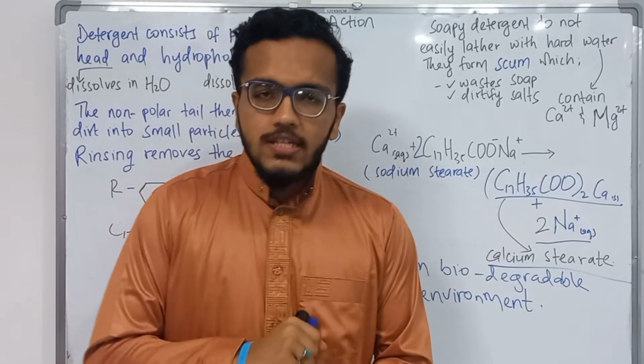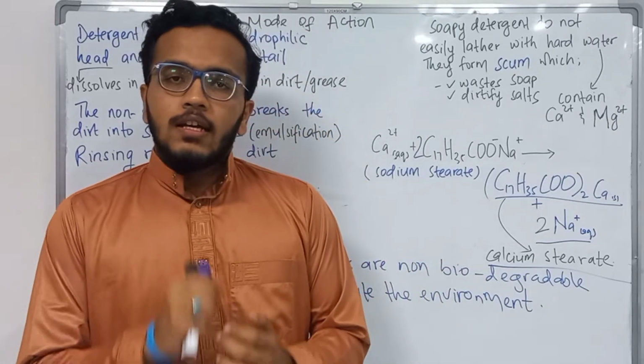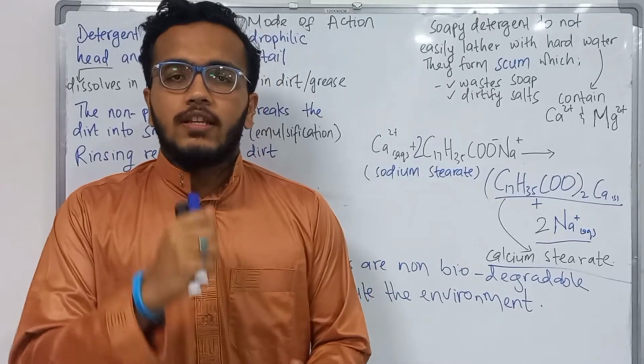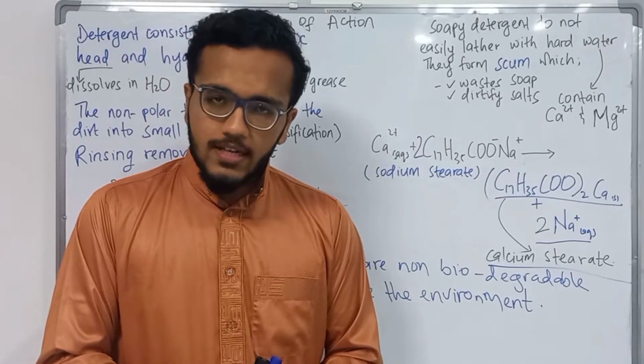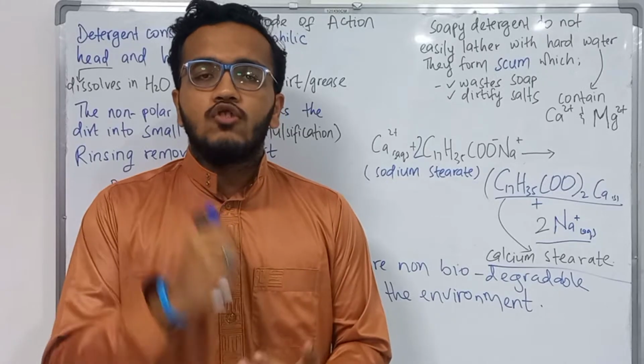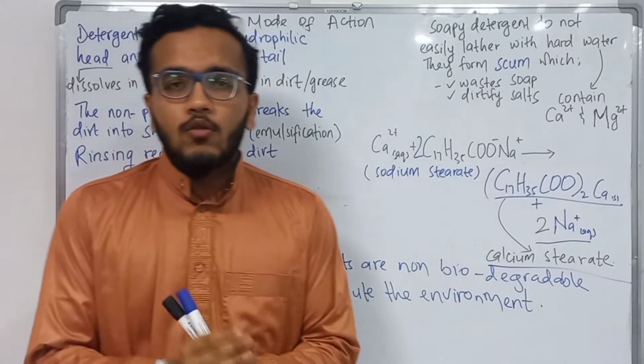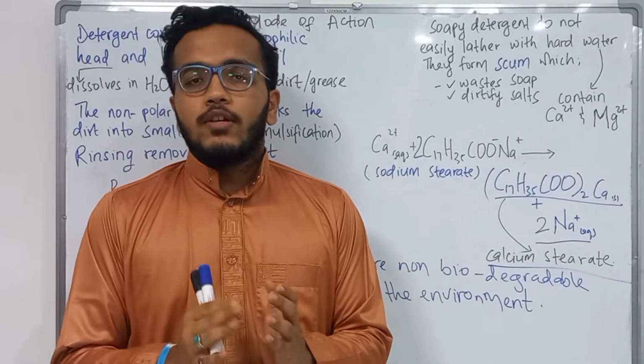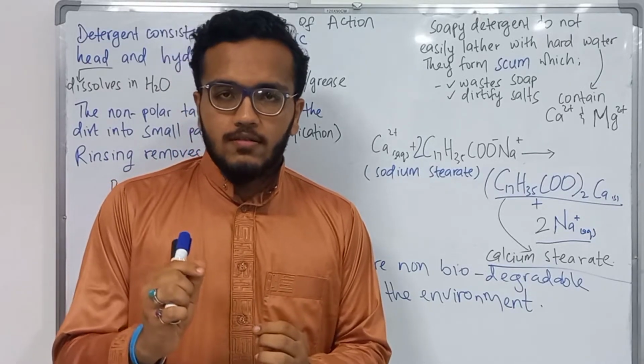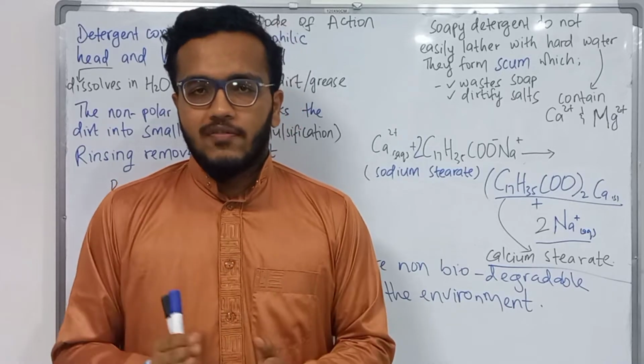So when you are washing something, a grease or a stain or dirt, the hydrophilic head will dissolve in the water that you are using with the detergent. Yes? And the hydrophobic tail dissolves in the dirt. And the hydrophobic tail now breaks down the dirt into smaller droplets in a process known as emulsification.